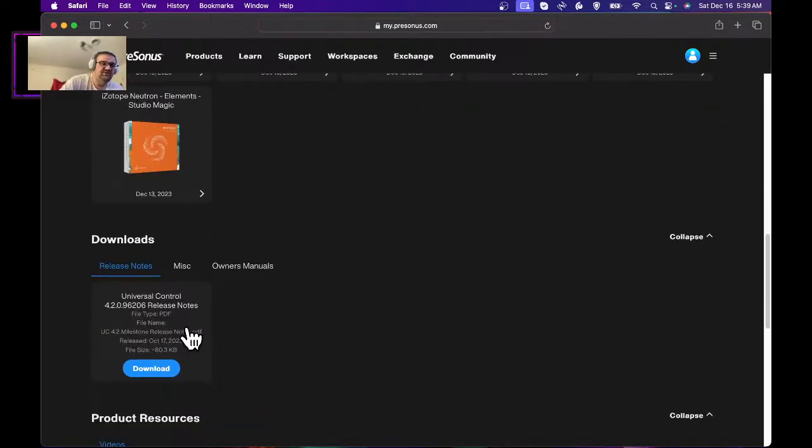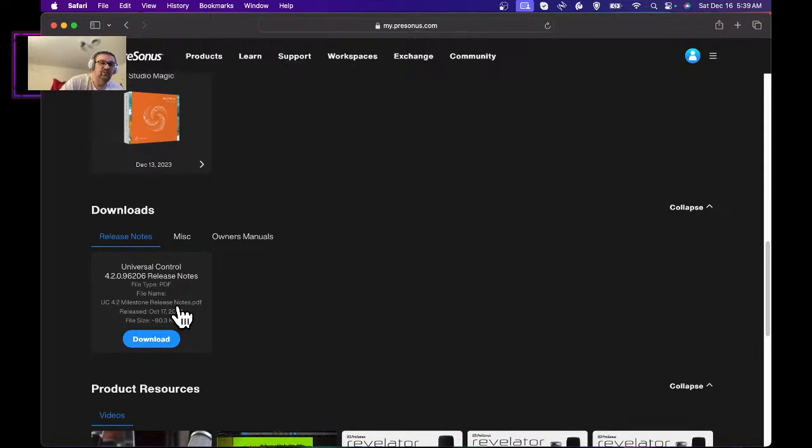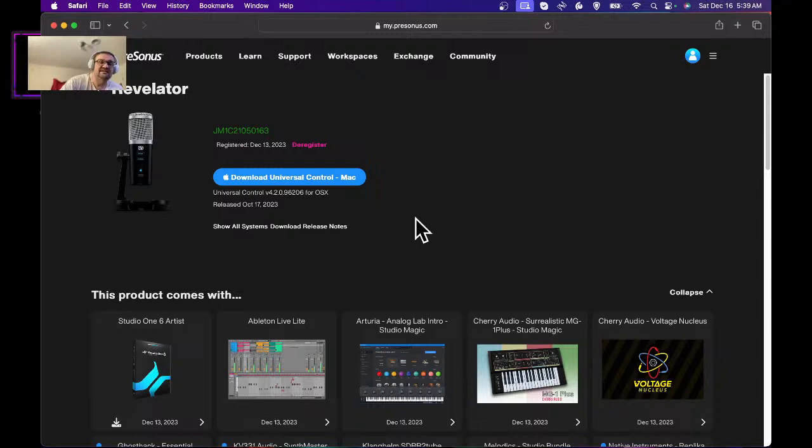So then you've got the Universal Controller down here under your downloads. Well, this is just the PDF. Well, where do you find the Universal Controller? It should have been under your downloads here too to get your Universal Controller direct. No, I had to go onto PreSonus and download the controller direct. Now, after it recognized that I had the mic, it popped up here, but it did not pop up here until I registered the mic in, and it took a while. It took almost 24 hours before this download for the Universal Controller popped up here.